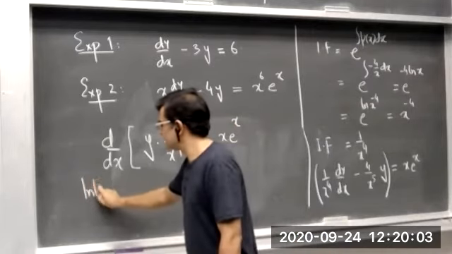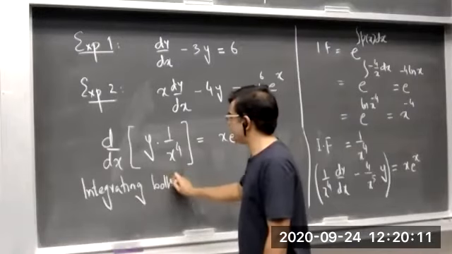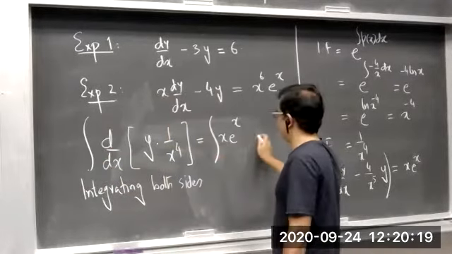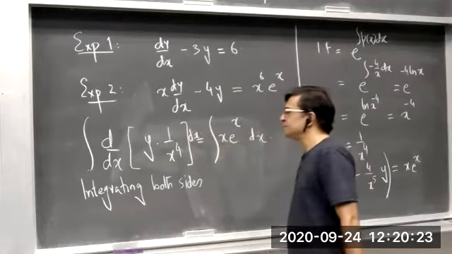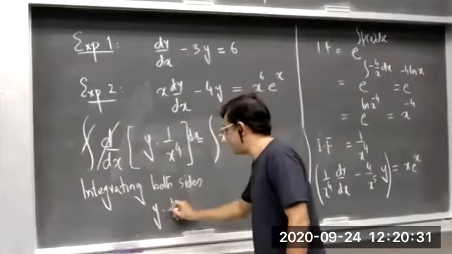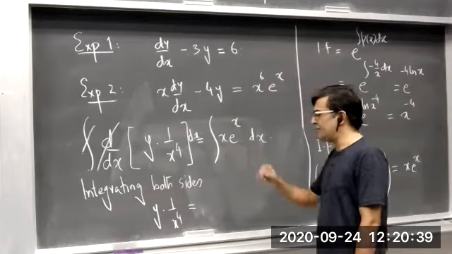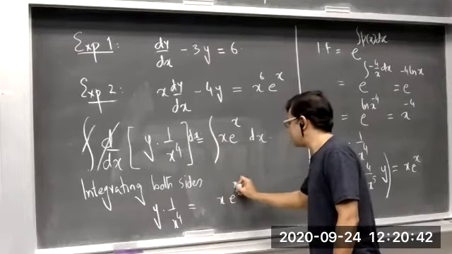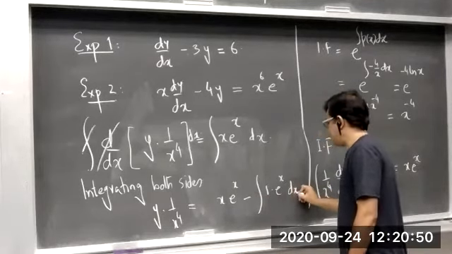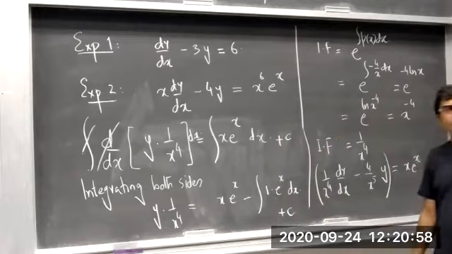Now integrating both sides with respect to x. यहाँ पे इंटेग्रल लेंगे, ठीक है, यहाँ पे इंटेग्रल और यहाँ पे इंटेग्रल, ठीक है. This thing into dx. यहाँ पे डेरिवेटिव और इंटेग्रल कैंसिल हो जाएंगे. What we have obtained: y into e raised power 4 is equal to, यहाँ पे x into e raised power x है, we have to use integration by parts here. So x as it, e raised power x का इंटेग्रल e raised power x minus x का डेरिवेटिव 1 और e raised power x का डेरिवेटिव e raised power x dx, and plus c, which is the constant of integration.